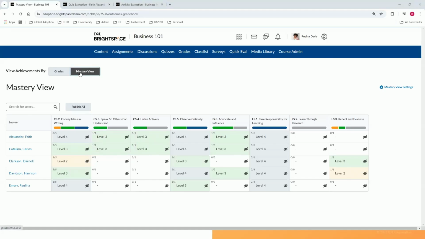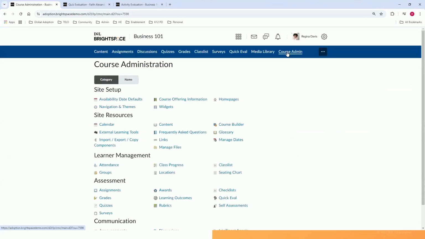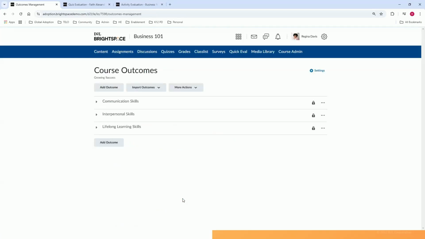Before I show you this, I want to talk about where those outcomes or standards live in your course offering. So if you go to Course Admin, in our environment, this tool is set up to be called Learning Outcomes. You might see something different here. You might see standards, you might see expectations or competencies. So that's set using the config variable browser by your Brightspace administrator. So just wanted to let you know that you might see a different word here. In our environment, it's set up as Learning Outcomes. So just a quick overview. These are the outcomes that have been brought into this course here.